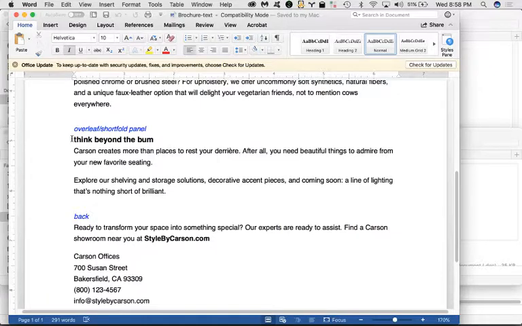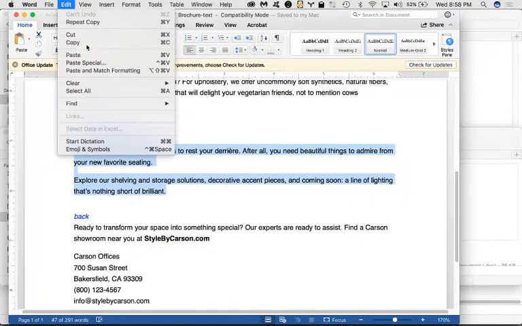I want you to click there and drag to the end of those couple of paragraphs that are right there. Although, wait a second, that is not what I want to put in here. Oh, I take that back. It will work, so never mind. Okay, copy this. The easiest way to copy is Command C. If you can't remember that, go up to the Edit menu to copy.